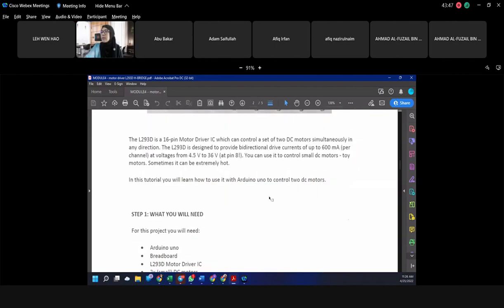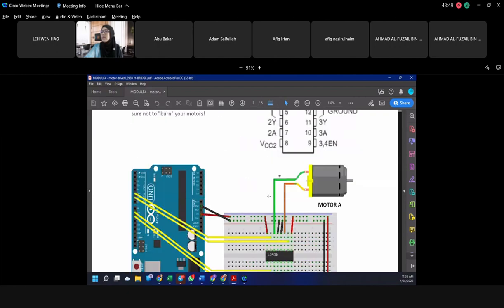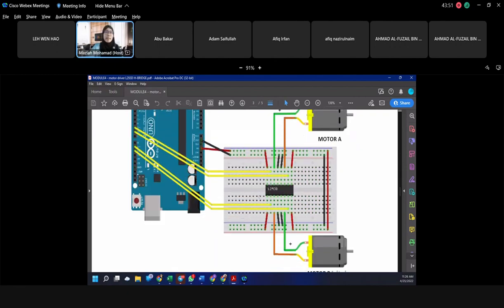So based on this circuit, please open your Tinkercad. You need to do the connection, this wiring, because we're going to use this Altuna 3D to control the direction of the motor.